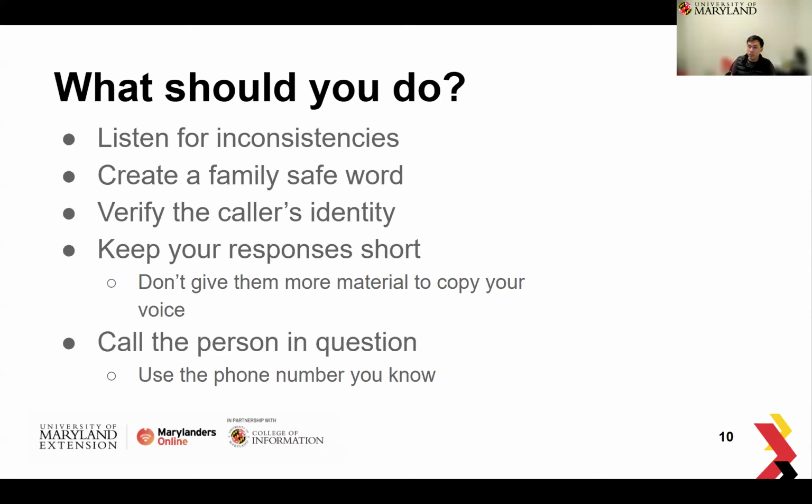I also always recommend to try to verify the caller's identity. So this can be by asking the person a question that only they would know the answer to, right? There have been examples of AI scammers not knowing that the person that they're impersonating has no siblings or has a brother and not a sister. So asking, like, oh, how's your sister doing? When they don't have a sister can let you know that something's off, because scammers won't have that information. They might have the voice, but not the person, if that makes sense.